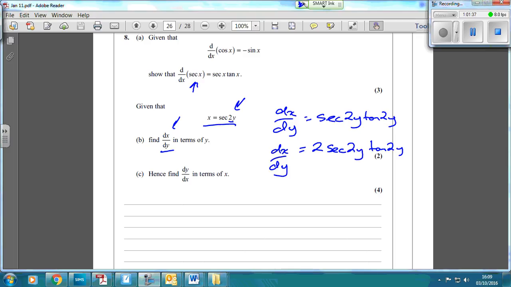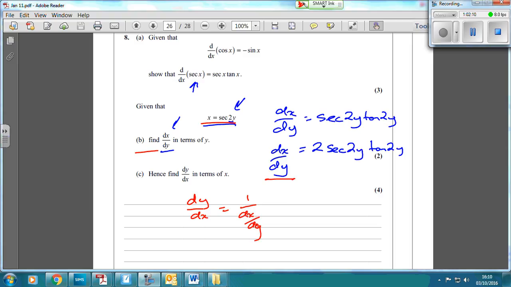Okay, so the last bit. Again, it's the very end question, but the first mark is dead easy. It's spotting that you have to do dx by dy for part B here. Then as soon as you've got dx by dy, whatever you've got for that, even if you've got the incorrect answer, the first mark is for finding what dy by dx is. So dy by dx is simply 1 over dx by dy. So you just turn it upside down.